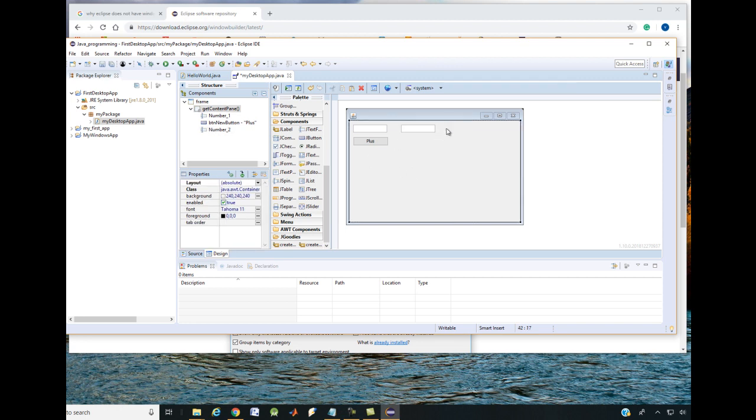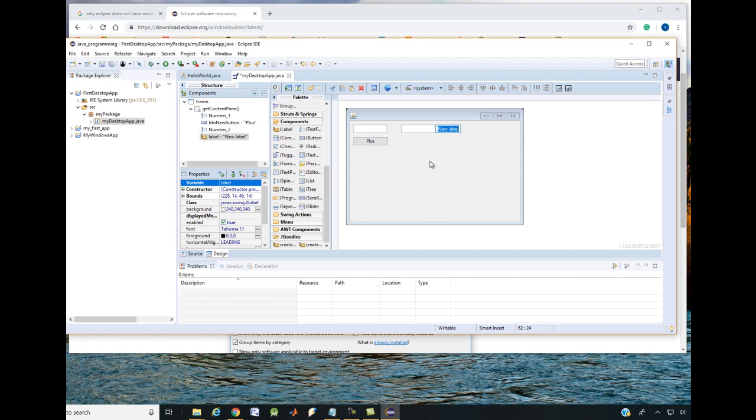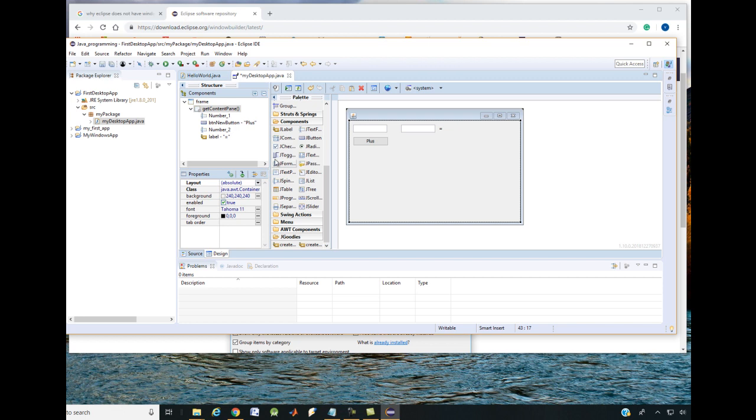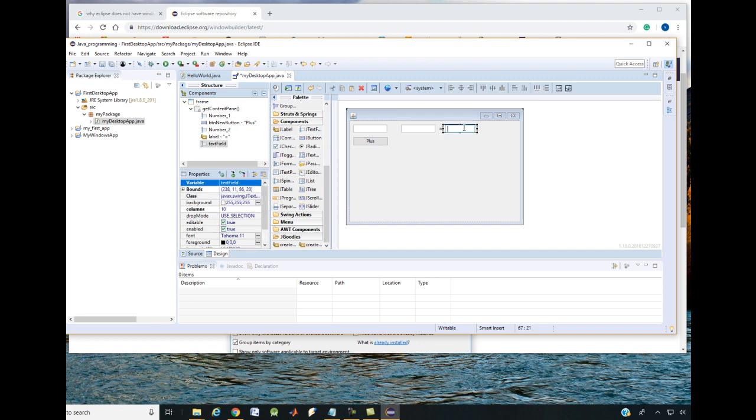Okay, so right here I want to place equal, so that's why I can use a label. Label, equal, and I need one more text field here. That will be our result.